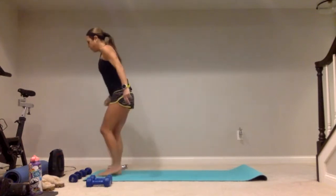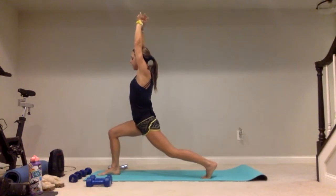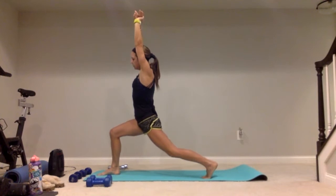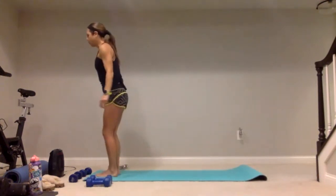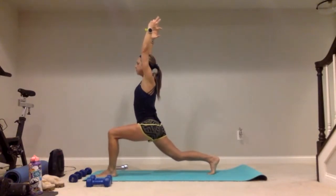And right foot comes forward, left foot comes back. Reach those arms up overhead. Left hand grabs at that right wrist, tip it over. Hands come down, step that left foot forward one more time. We'll bring that right foot back, reach those arms up overhead.